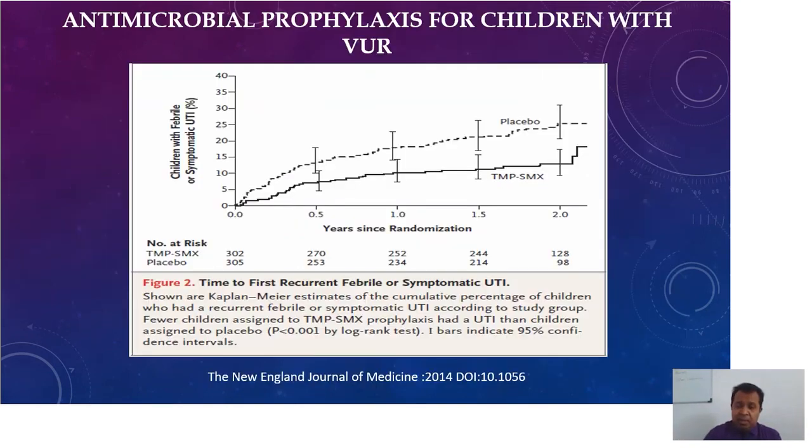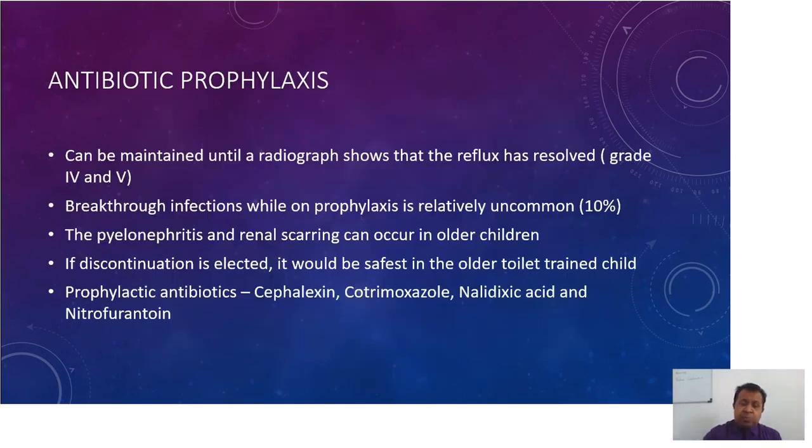The results are totally different to the previous studies. When you look at the results, you can see there is a significant difference. This means that prophylaxis antibiotics significantly reduce recurrent urinary tract infection in children with underlying vesicoureteral reflux. The p-value is less than 0.001. Therefore, ladies and gentlemen, after this study, it has been proven that prophylaxis antibiotics have a major role when we are treating children with reflux with recurrent urinary tract infection.